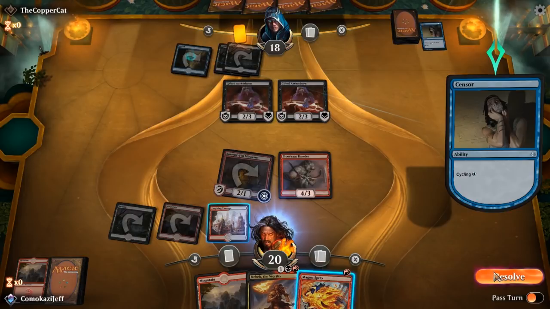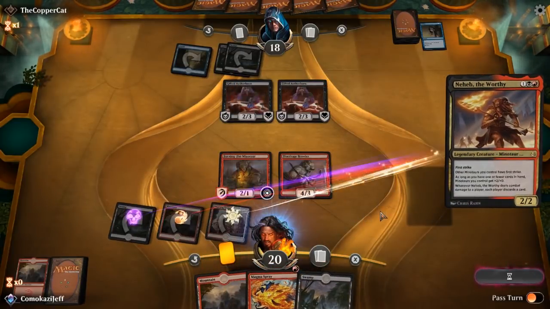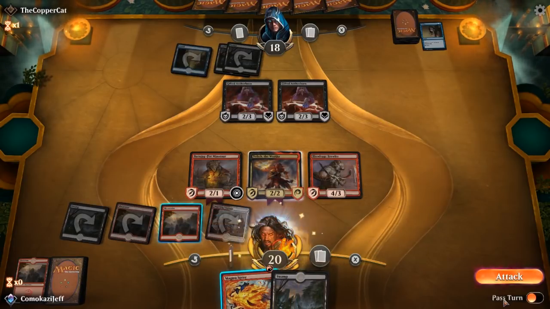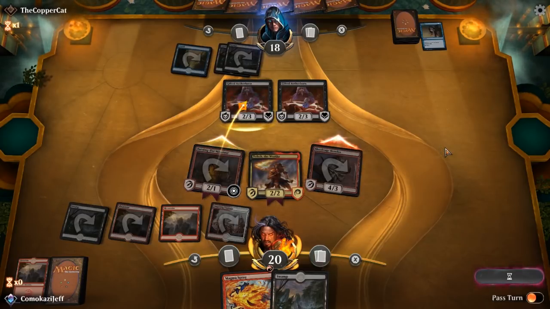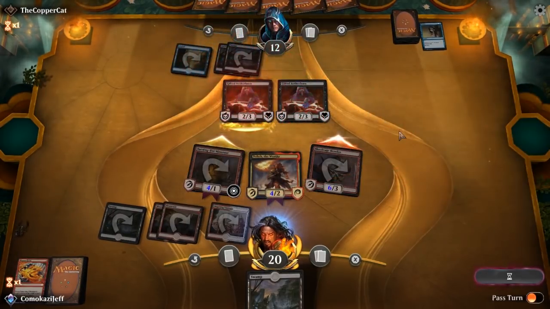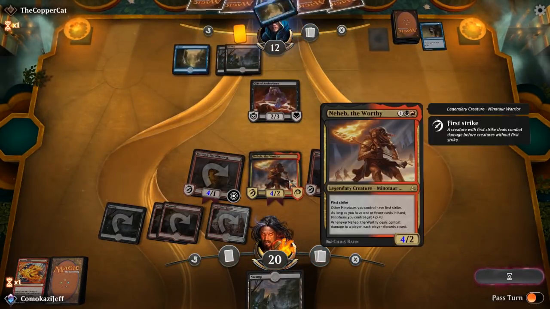They cycle Sensor and pass the turn. Alright, so now we play Neheb. We play Mountain so that we can play Magma Spray. We go to combat. We attack with both. They block. We are going to go ahead and play the Magma Spray on the Gifted Aetherborn. Make sure we kill him. Bring opponent down to 12 and pass the turn.